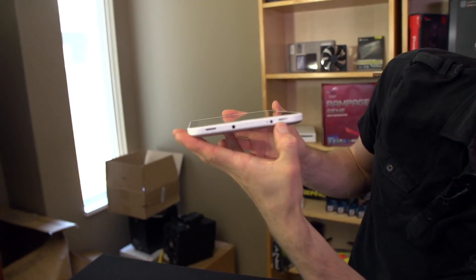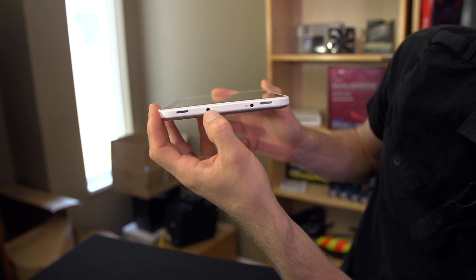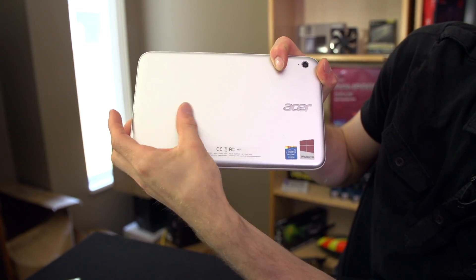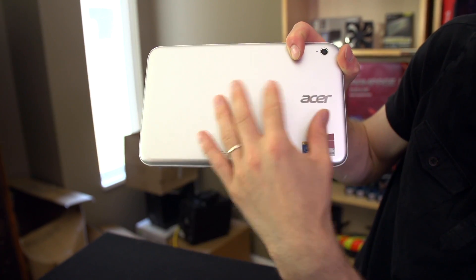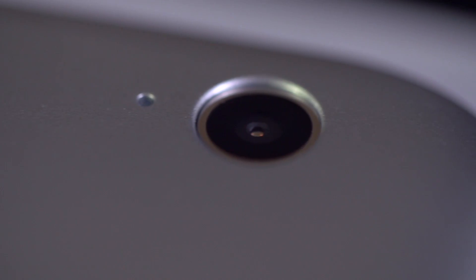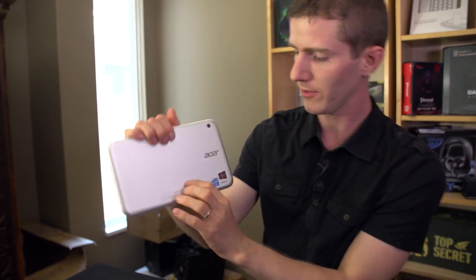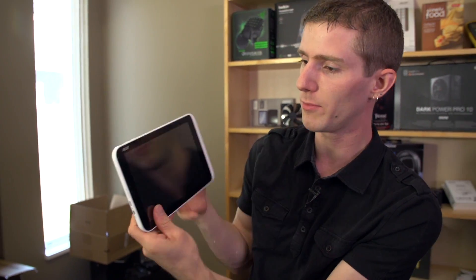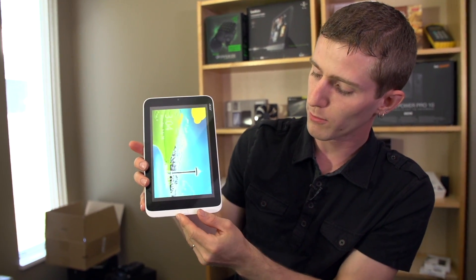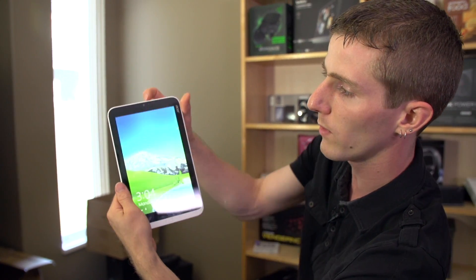On the right-hand edge, it's a bit of an odd one — there are two stereo speakers here and here, plus power input and a headphone/microphone combo jack. On the back we find a shiny Acer logo with a bit of a slick but grippy finish, so it's not completely glossy and slippery, along with an Intel Inside sticker and a Windows 8 sticker. We also find a two-megapixel webcam on both the back and the front. It's a little weird because the Acer logo on the back suggests a landscape orientation, but the Windows button placement looks more like portrait, and the stereo speakers are also positioned as if portrait mode is intended.